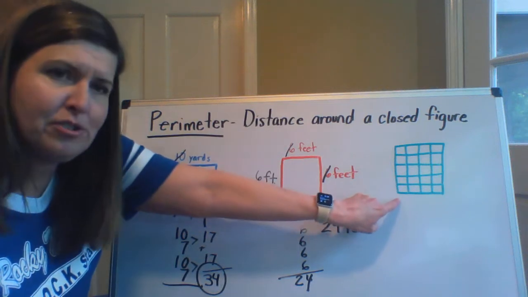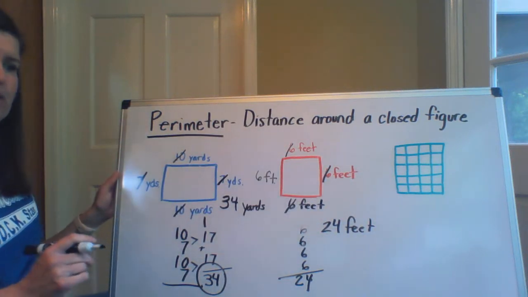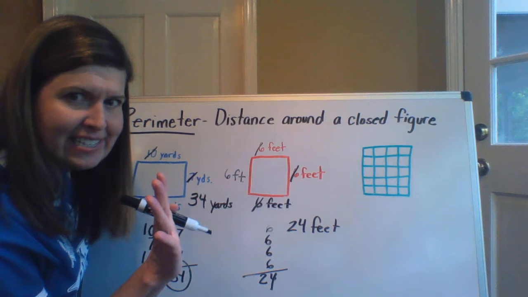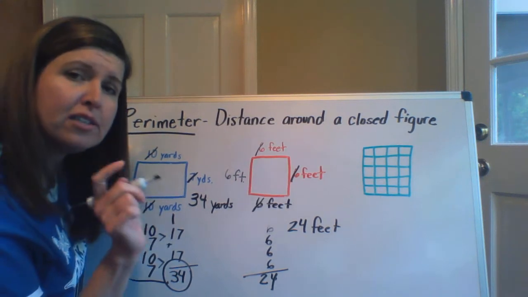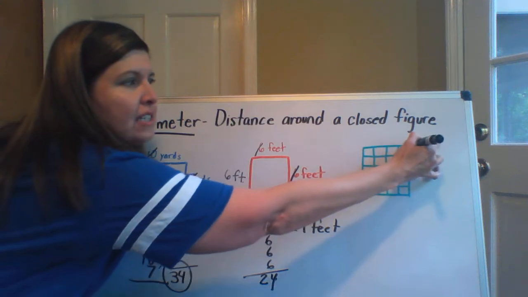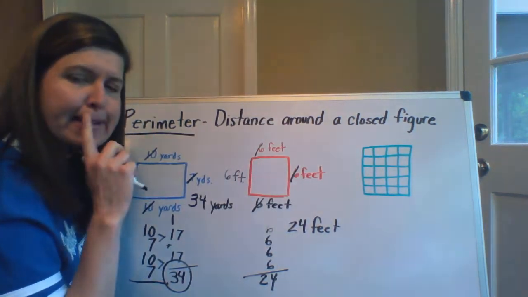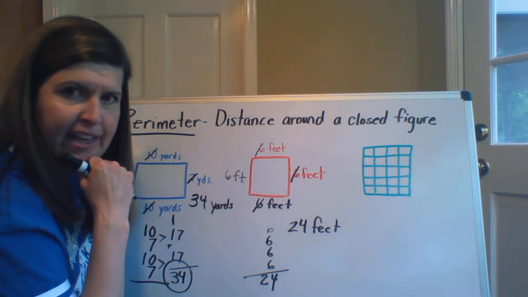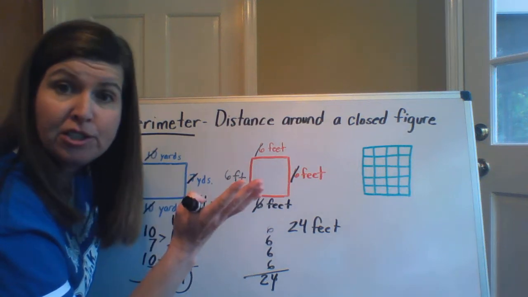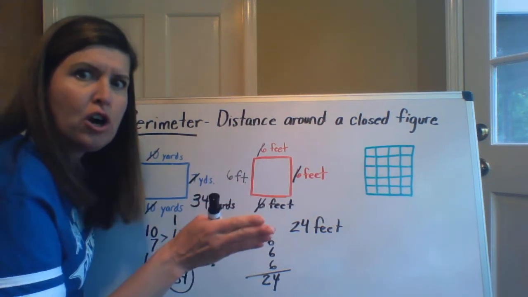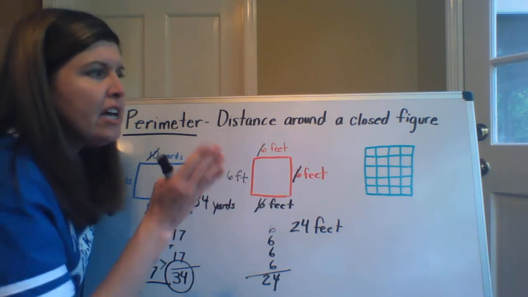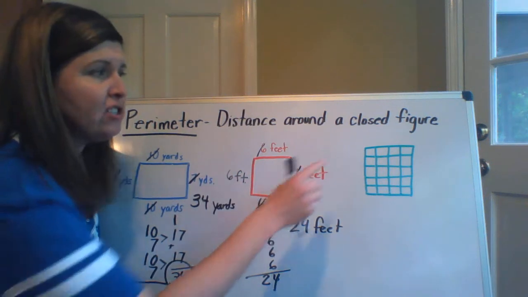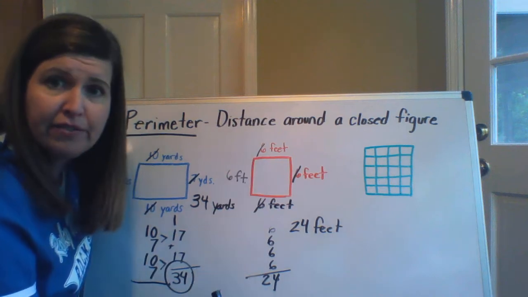Now the last is kind of interesting looking because you might look at this and automatically say to yourself, you know what? I need to count the inside of that. Don't count the inside, that's area, and we're going to get to it. We're still just doing perimeter. We're finding out the outside of our figure. But the interesting part of this is that there's no measurements listed, and we don't know what unit of measurement they're using. Are they using inches, feet, yards, millimeters? We don't know. So if there's nothing mentioned, it's just going to be called units. And so we're going to need to measure the units around this figure.